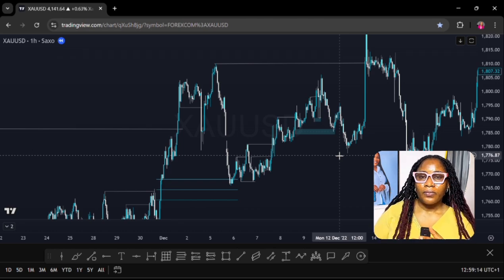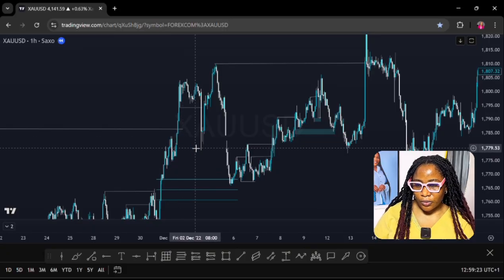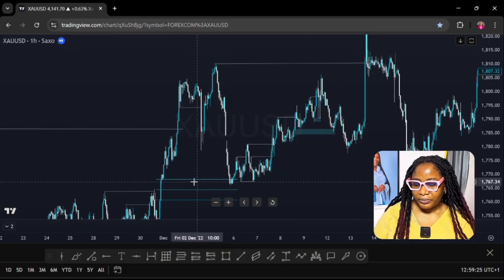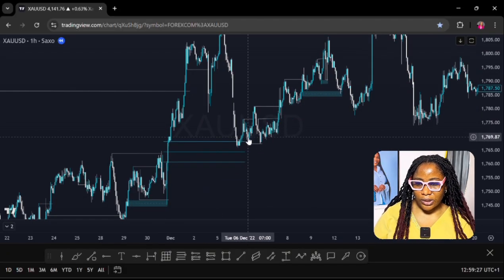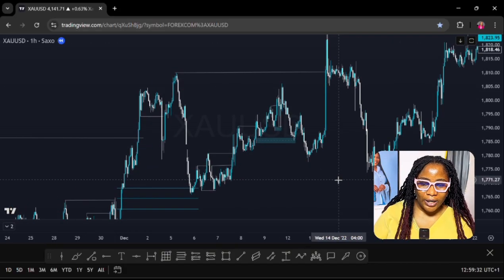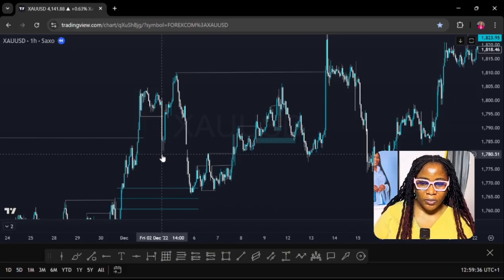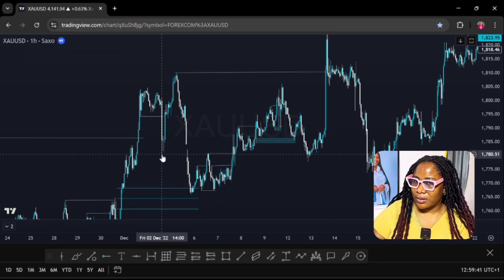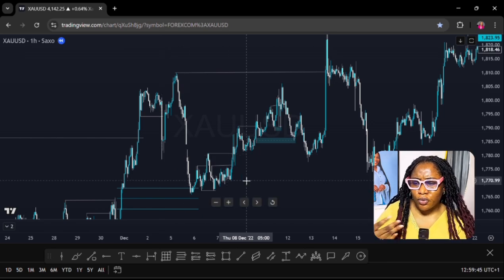Why? Because I know that FVG will be used to create the first liquidity, and I've given you an example of that. You can see here, the FVG was used to create the liquidity, then price came, took it out, and then tapped into the main FVG before we took out the high. So it happens over and over again, even on the 4 hours. FVGs will be used to create the inducement on the higher time frame. That's why on the higher time frame, I am not waiting for inducement. Does it click? I'm not waiting for inducement.